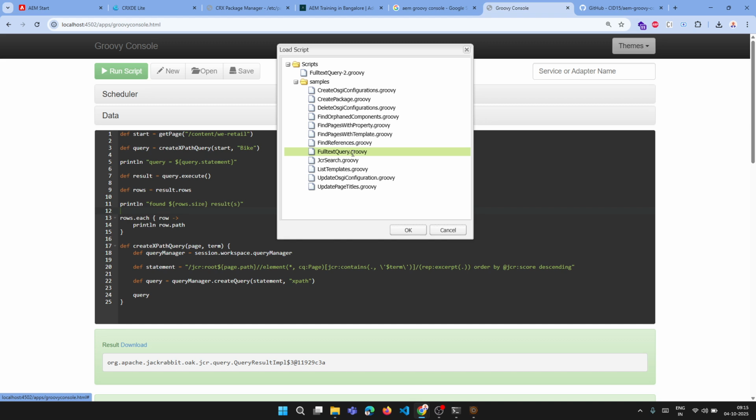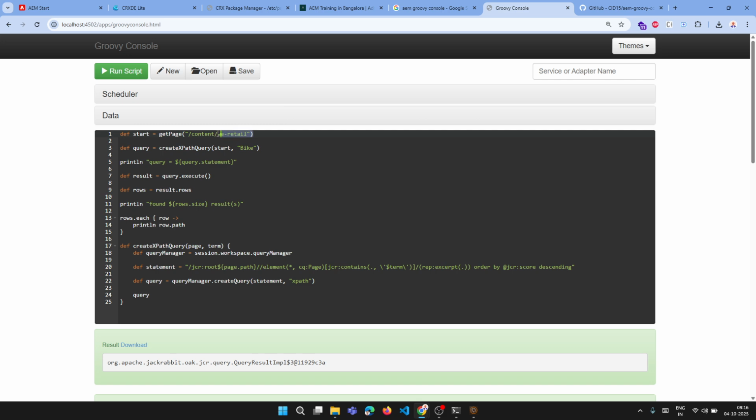So in those cases, you should avoid that. Make sure whatever code you're writing has to be very, very carefully optimized. Optimized in the sense that whenever you write some kind of full text search or something, always give a specific path. Without giving a specific path, never write a Groovy script, because whenever you write a Groovy script, it is meant to execute throughout the AEM server.